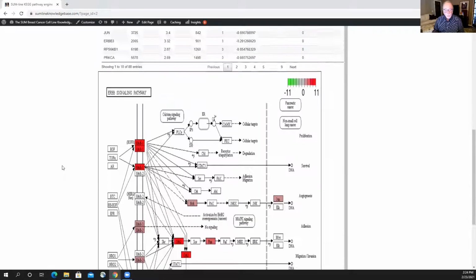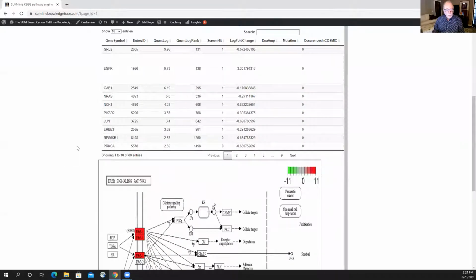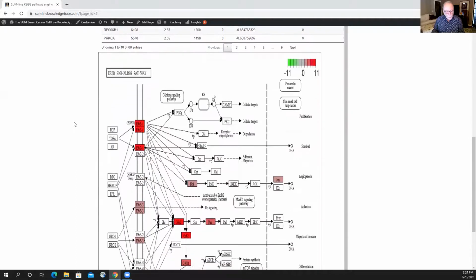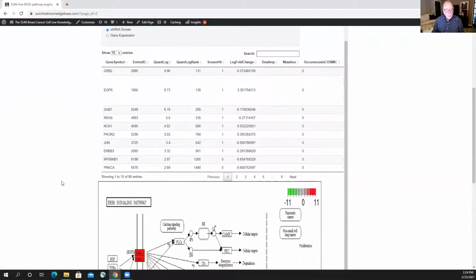And again, one can ask, well, which PI3 kinase? It's PIK3R2, actually, that's responsible for that red box. So this is the regulatory isoform, the R2 version, that was a hit in the screen, and it was a pretty good rank at 768. And now, this has happened before. Here's RAS lighting up here. It's NRAS. NRAS was the RAS family member that was a hit in the screen.